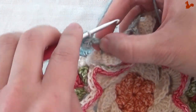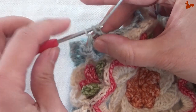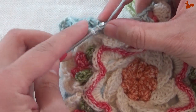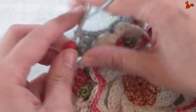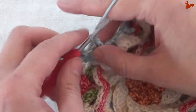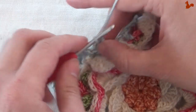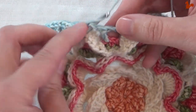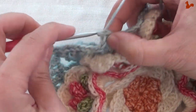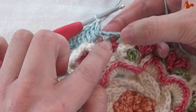In the chain 2 space here, work a double crochet. On the double, work another double crochet and 1 in the space. 1 double on the single, and then 2 doubles in this space. So 1, 2. Next double is the center stitch. Next stitch should be here in the center.